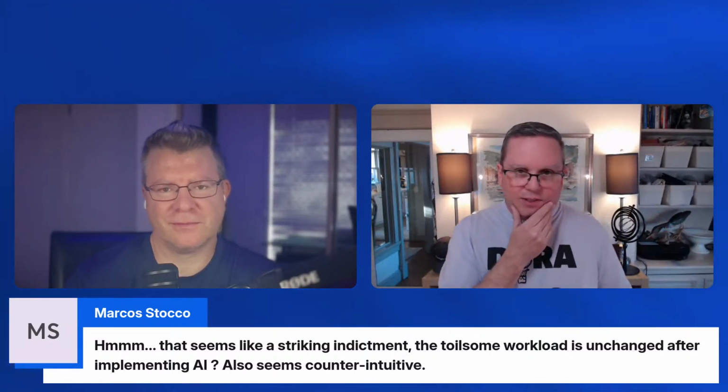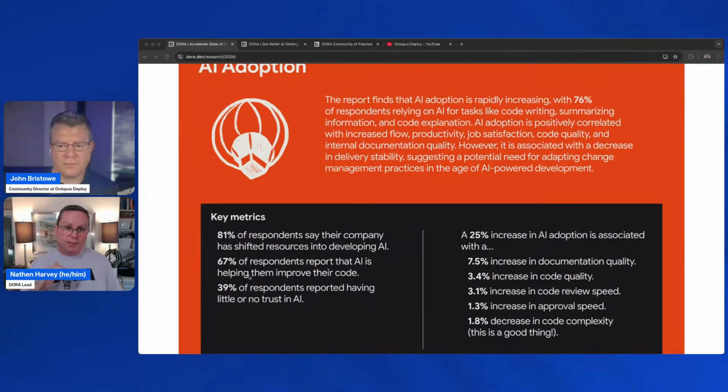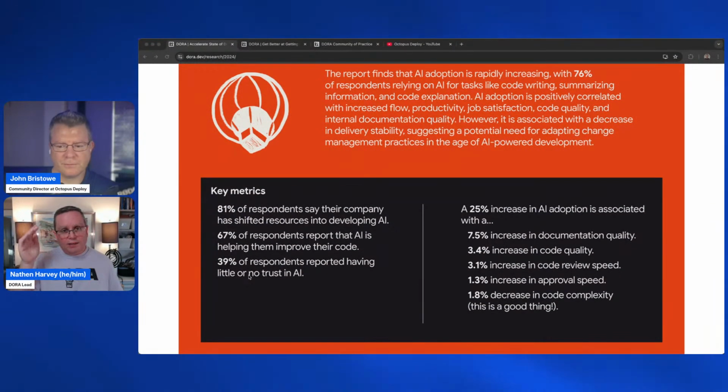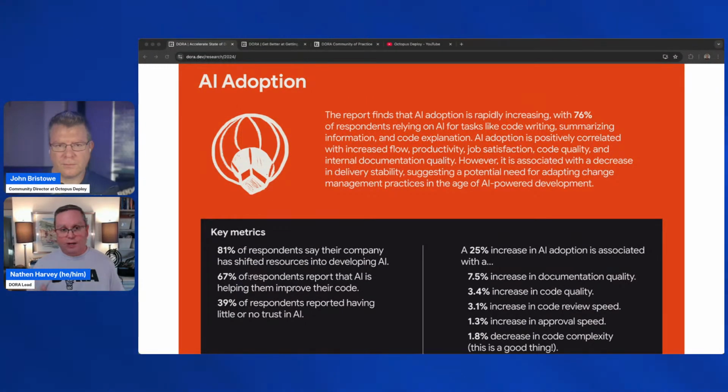In fact, speaking of society, one of the things that we looked at in our survey was we asked participants, how do they think AI is going, like, what will the long-term effects of AI be? And not surprisingly, the most negative long-term effects that people are concerned about are things like the societal impact and the environmental impact of AI workloads. There's also a degree of mistrust, I think, right? So trust in AI generated code, that always remains a challenge. And I think in your report it says that 39% of respondents expressed little to no trust. So I guess the question is how can teams build confidence in AI assisted development?